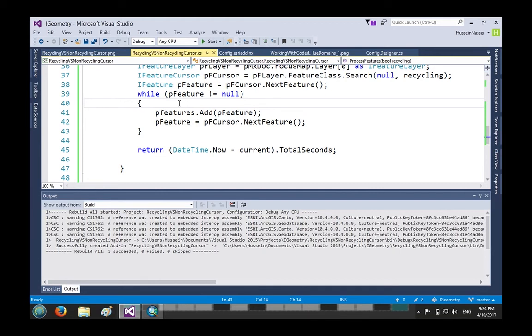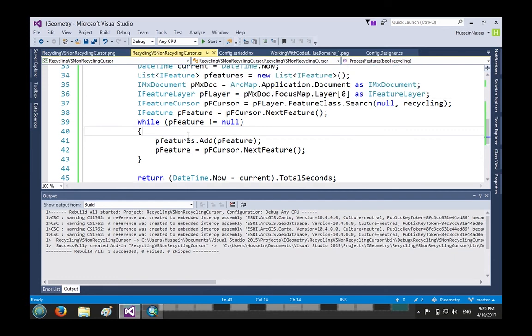I don't care, give me the next feature, process it, be done with it. Don't store it. If you keep storing it, you can store certain information about the feature, not the geometry. You can clone it, which would be expensive, but you can store certain information about the feature that you're processing. But as you keep adding it as a whole feature, as an object, you're gonna lose it, right?